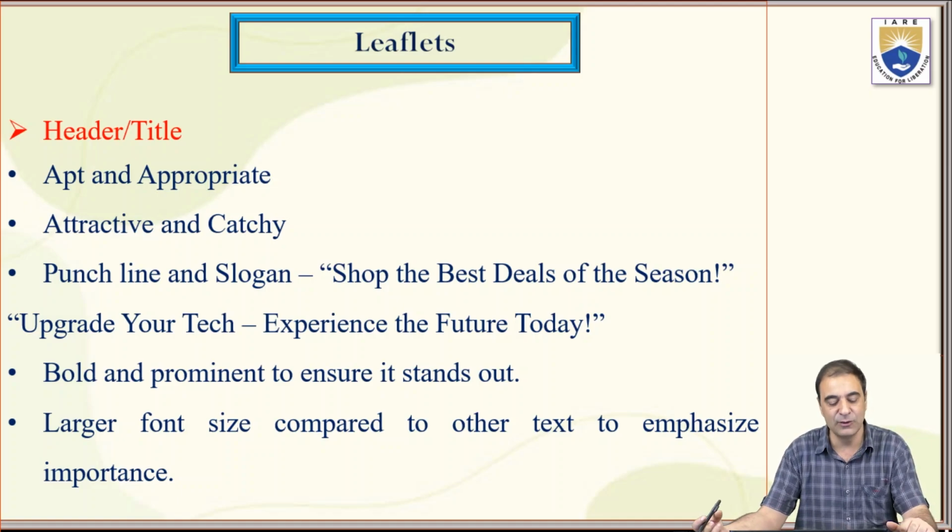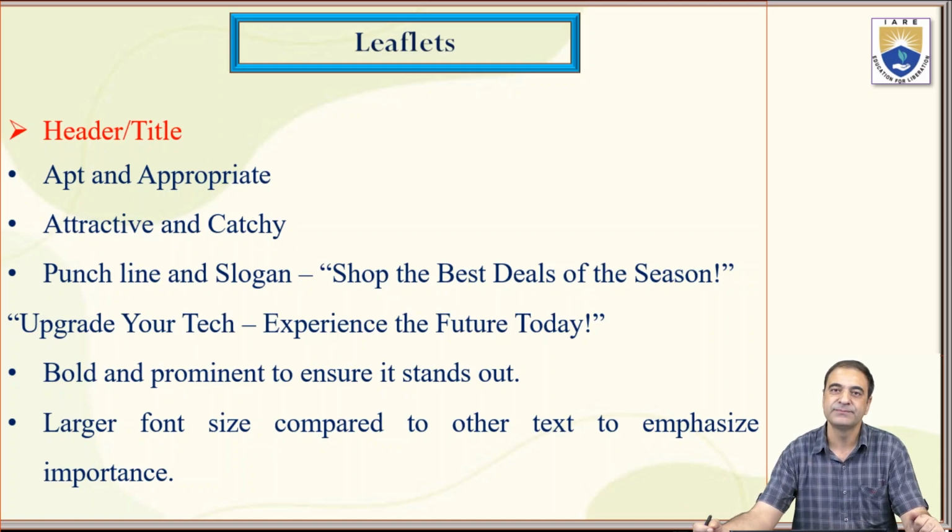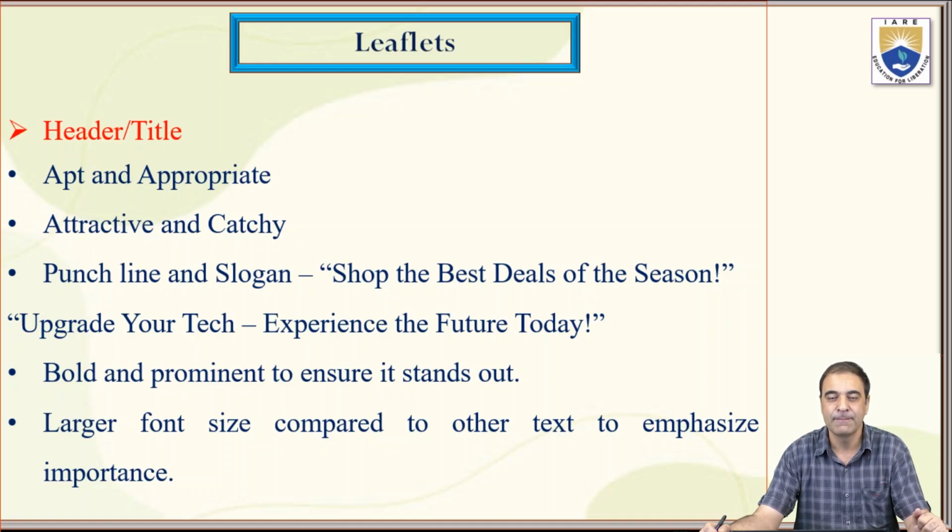And the next one is the large font size, compared to other text, the emphasis importance. Here, its font size is usually larger than the rest of the text. Why? Because here we want to make it prominent. That's why we put this heading, this header or the title in bold letters or with a larger font size.